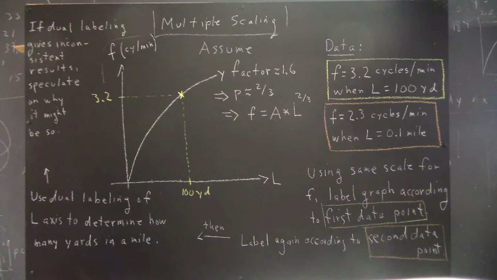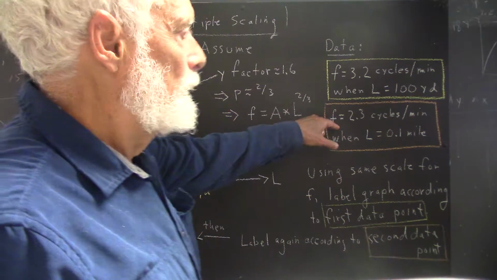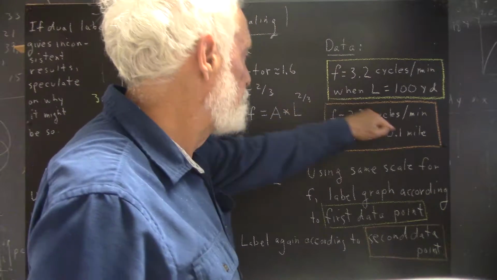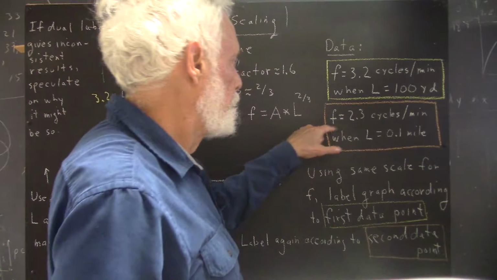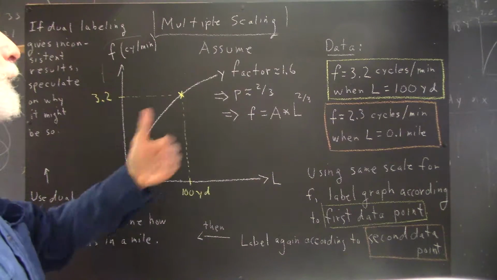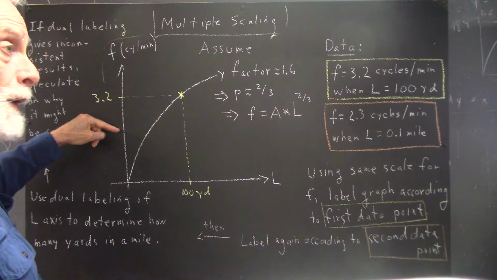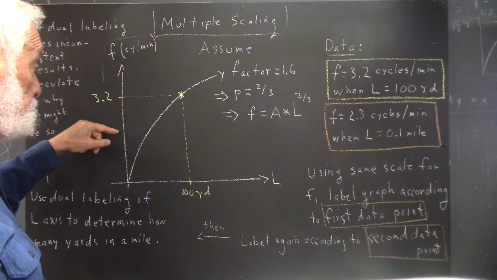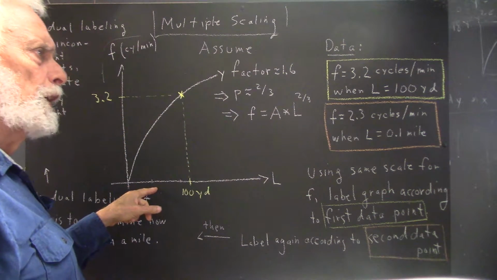Okay, now, having determined this data point, there's only one data point that could possibly correspond to this information. And that data point occurs with frequency equal 2/3 of a cycle per minute. So if the frequency is 2.3, not 2/3, 2.3 cycles per minute, where's that? Maybe about here. Well, you want to locate that pretty carefully and go over here and determine where 1/10 of a mile is.